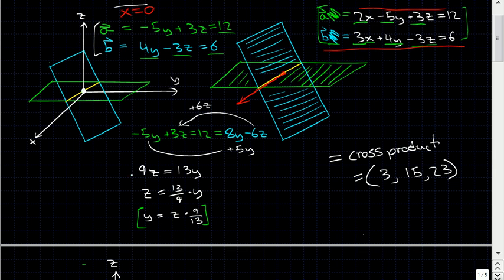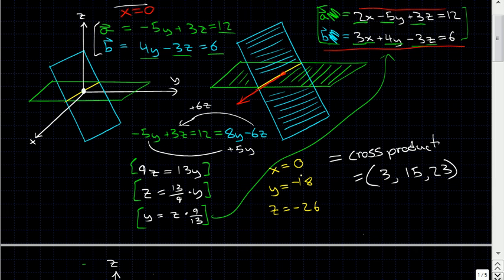So using this, we can substitute in and algebraically solve to find out that by putting this into these equations, we return that y equals negative 18. I'm not going to go through the whole algebraic solving for this. Then z equals negative 26 and x we decided was going to be 0. Now, we can do this for y, we can say we're going to center it at y equals 0 or z equals 0 and then we solve in terms of these variables. But given this equation, none of them are going to be 0 at the same time.